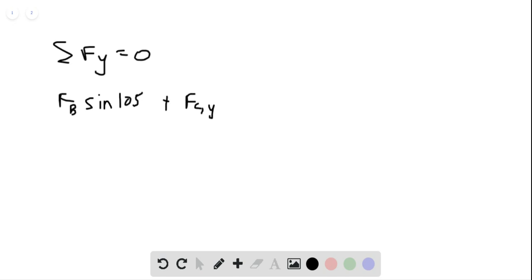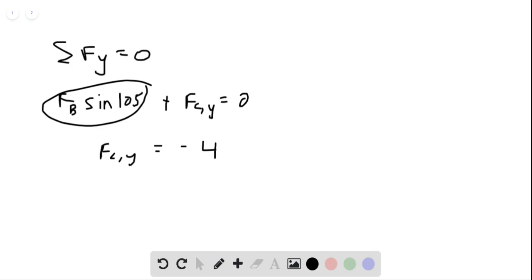So we don't know much about C yet. We want to find out, right? And so it turns out it's just the negative of FB sine 105. If you do the calculation, put it in your calculator, FB is 475, so 475 times sine 105, and the negative version of that should give you minus 458, so it's not a very big change. Minus 458.8 newtons.